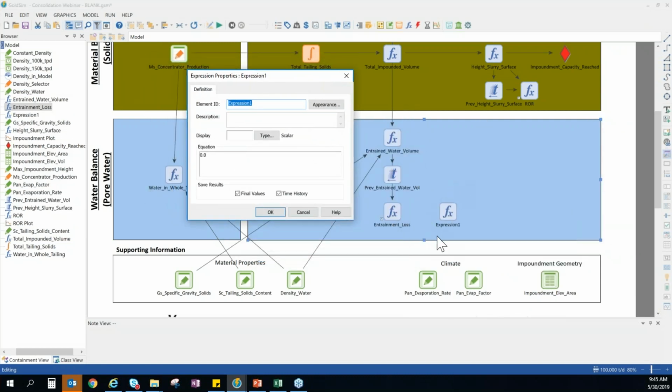So our evaporation loss is going to be a function of, let's say, a pan evaporation rate. Now, that's something that may have been measured at a nearby climate station, or may have come from some other type of general hydrologic calculations. And there are different ways to represent this evaporation rate. This is certainly the simplest, potentially the least accurate, but for the sake of these water balances, this is actually pretty consistent. It's yielded some pretty good results for us in the past. So we're going to continue using it.